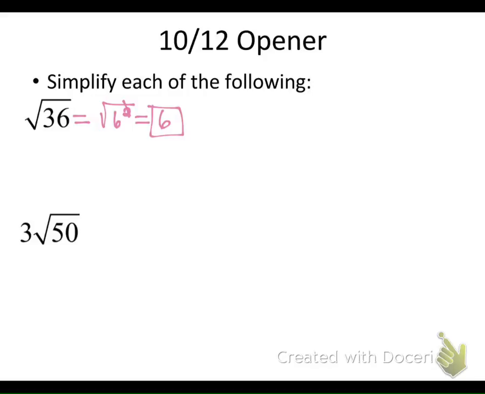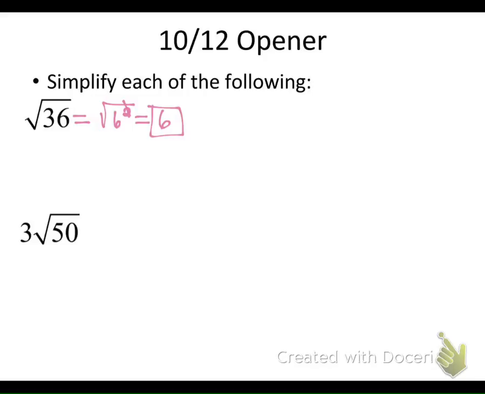So you could show that it's a perfect square by just showing the square root of 6 squared, and show that the square root and the square cancel to equal 6. Or if you didn't know that it was a square, you could do your factor tree. And if you did your factor tree, you would still end up with the answer 6. So if you chose to do your work the short way or the long way, they're both acceptable forms as long as you showed me all of your work. All right, let's look at the next one here.